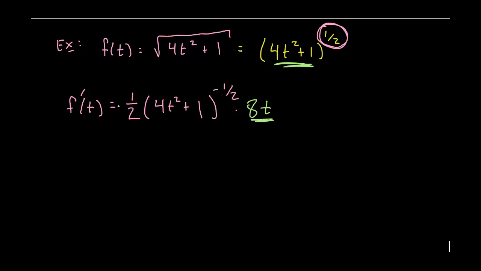Last step: chain rule requires us to clean this up a little bit. So f'(t) would be—there'd be a big fraction. This expression with the negative one-half would move to the denominator due to the negative exponent and become a square root again: square root of 4t²+1. Then you'd have 8 times a half, that's 4, and there's a t. So the final answer would be 4t divided by the square root of 4t²+1.